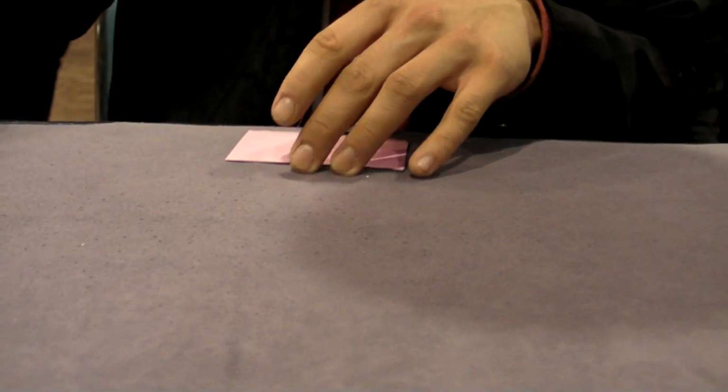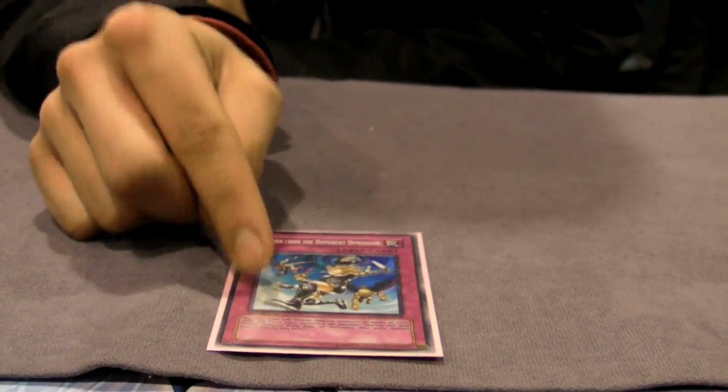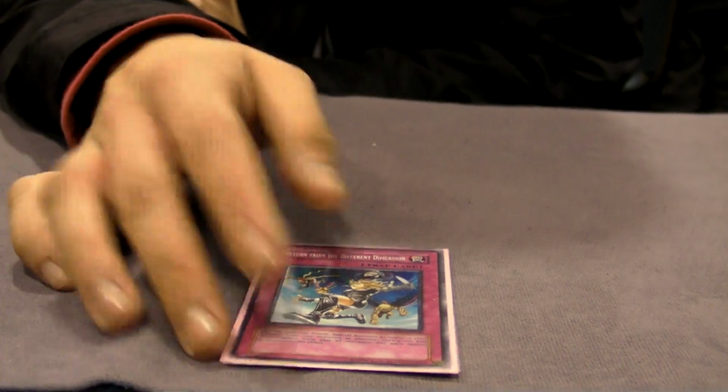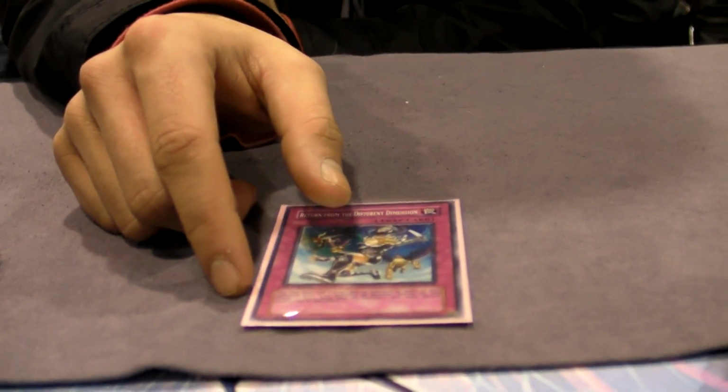I'm very happy. Yeah. And then the last tech card, shout out to Calvin the Kid, Return from the Different Dimension. This card single-handedly can win you games because you just remove for the field, and then you remove for the field, bring out Grappa, and then you can get back Levier if you need. Exactly. We'll get the doubles and then go for Levier, you get back another one.